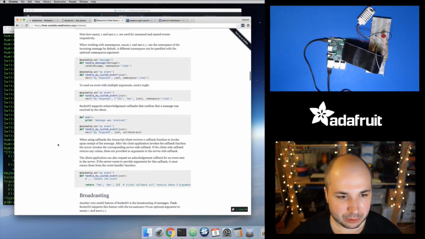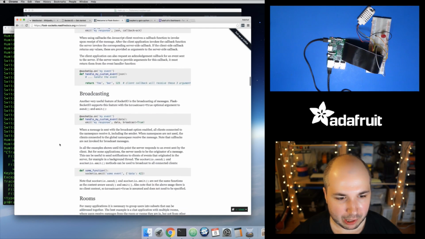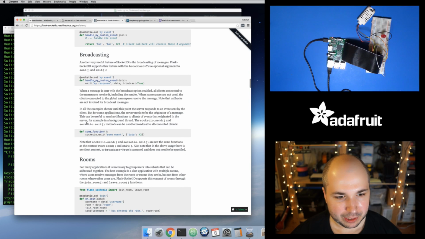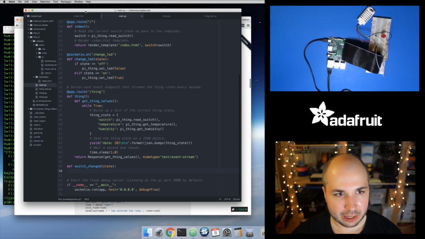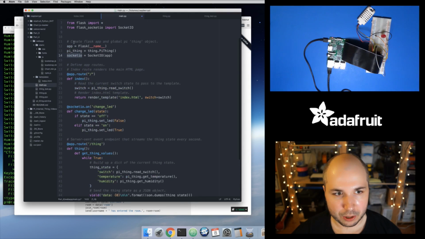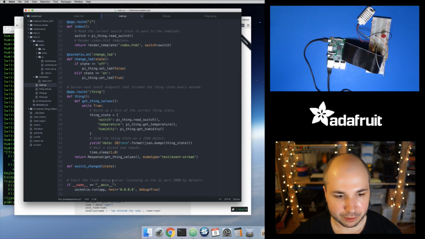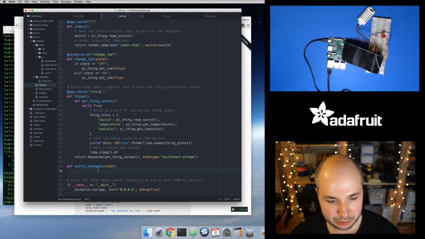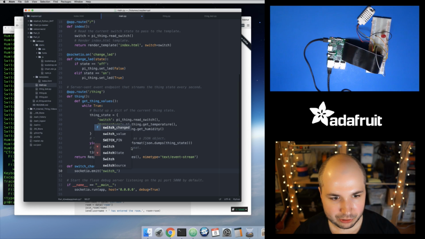And so the way to do that is basically this broadcast concept here, where you want to use this socketio.emit function. This is using the high-level socketio object that we created up here. So we're going to call the emit function on this to push out the new state. So let's emit, and let's call this switch changed.